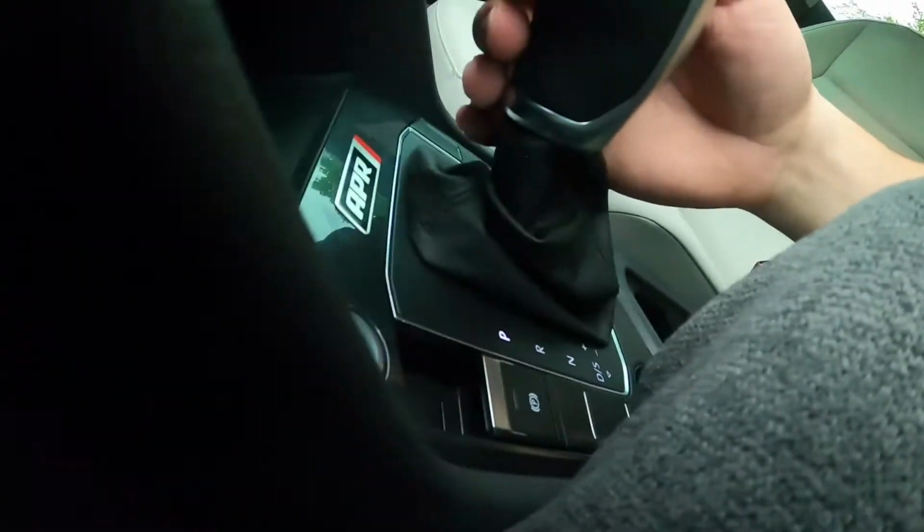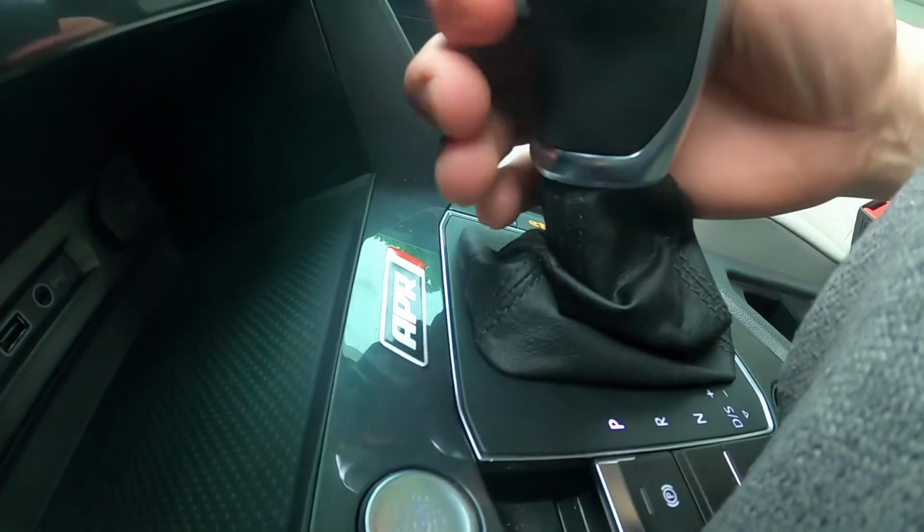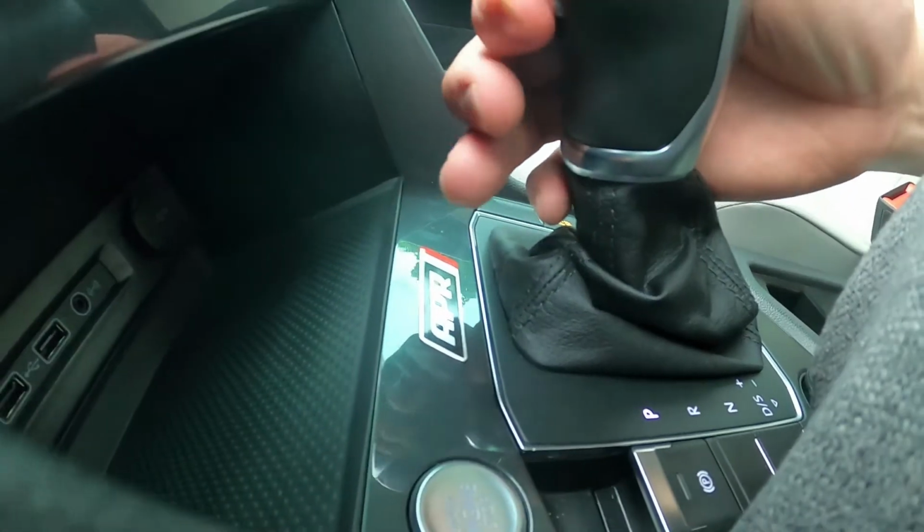All right, so what you got to do is push that rod in, which in turn will make this do that. You know what I mean? It'll make it to where you can activate the lever to put it in park and neutral and such. So there will be a little, like I said, a little yellow tab or whatever, and there's a little rod. All right, so you got to work with those two.